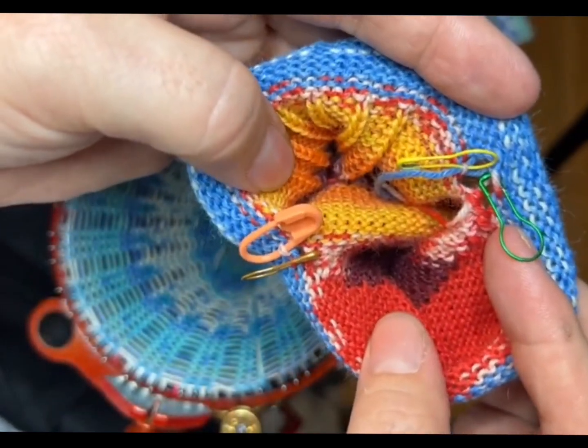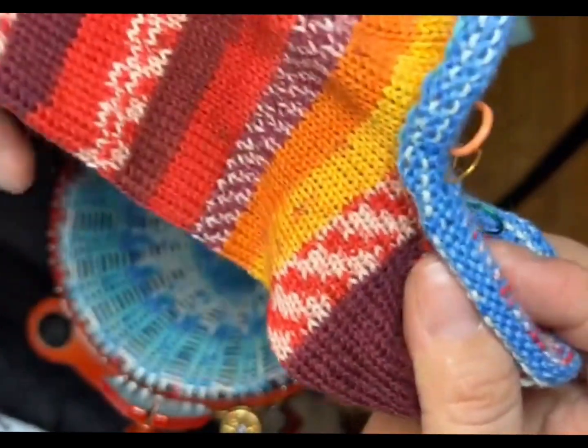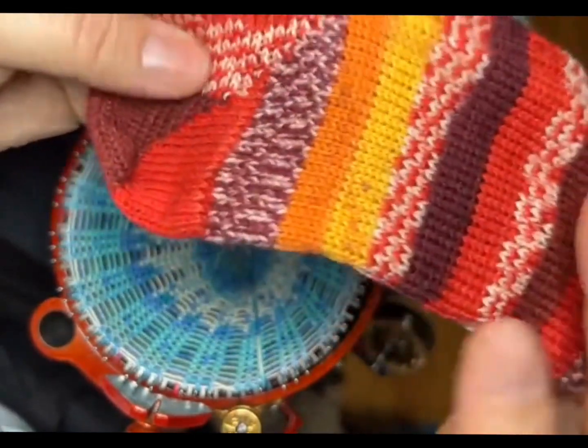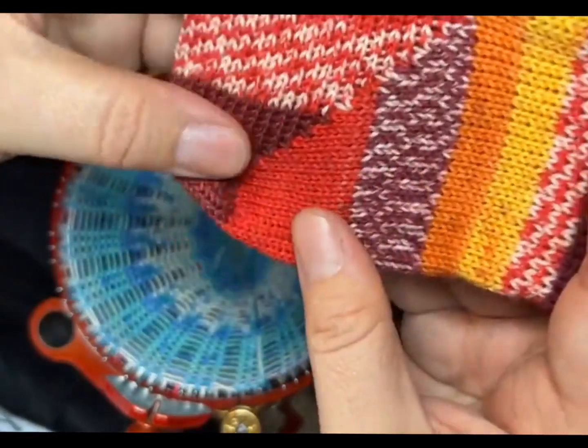We will go over that later on the machine. So I know which is the kind of the crease of the toe. Makes it easier. This sock features what's called a deeper heel.